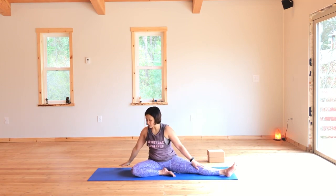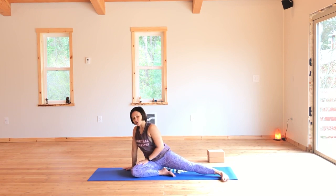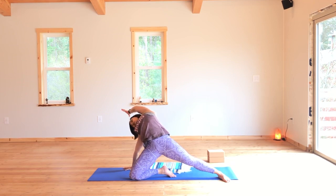Press your right palm down to the floor and pivot your left toe down towards the floor. And push through your right shin bone. Lift the hip up. Inhale and stretch that left hand all the way to the right. And push your hip forward, opening up through the chest. Maybe allow the chest to turn up towards the sky. You can turn the gaze down towards your right palm if you want. You can turn the gaze up towards the sky, however that feels right for your neck and your shoulder. You might even feel it through the left inner thigh, left hip flexors, keeping it soft through your shoulder.